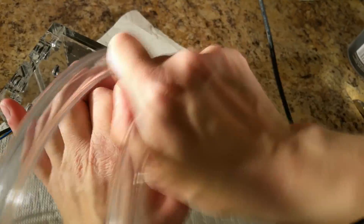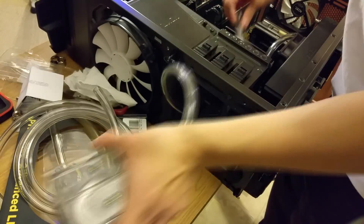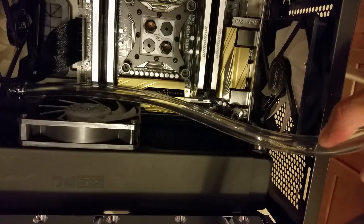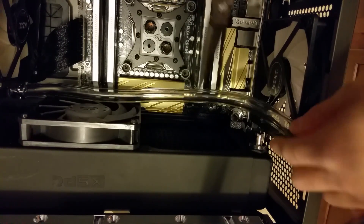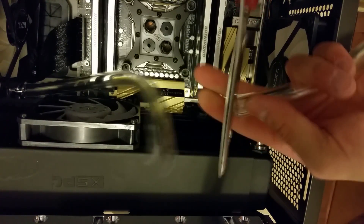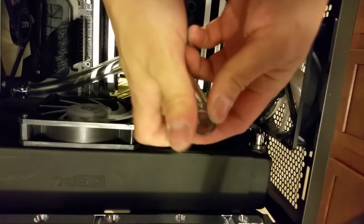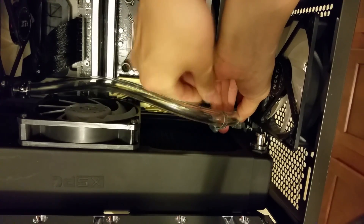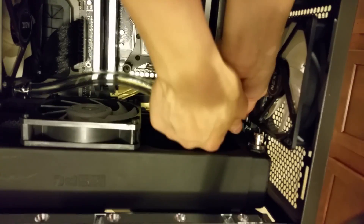Hand tight is usually enough. Remember that the order that water flows in your water cooling loop doesn't matter because the water is mixing so quickly among all the sections. Snake the tubing through the 5 and a quarter inch bays and route them to where they need to go in your case, and then you can place your reservoir and pump into the bays. When measuring out tubing length, always be on the more conservative side — you can always cut more tubing but you can't always add more tubing. Make your cuts as sharp as possible so that the edge of your tubing can sit flush with the compression fitting. The segments of your water cooling loop that you complete first should be the areas that are going to be most difficult to reach once you have a lot of tubing installed. Because of clearance issues, I couldn't use a compression fitting — instead I had to use a right angle barb and a hose clamp.